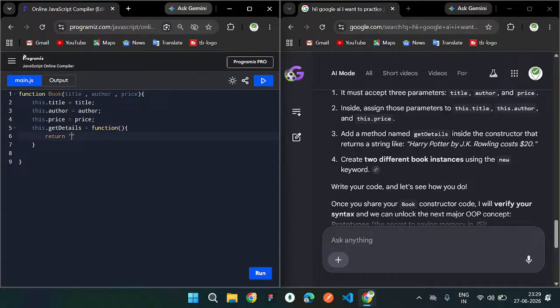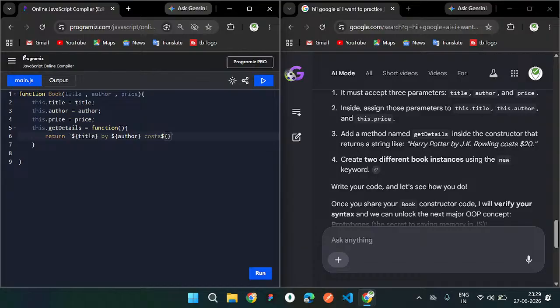Okay, understood. So let's use the template literal. Title by the author, author, cost. How much cost?